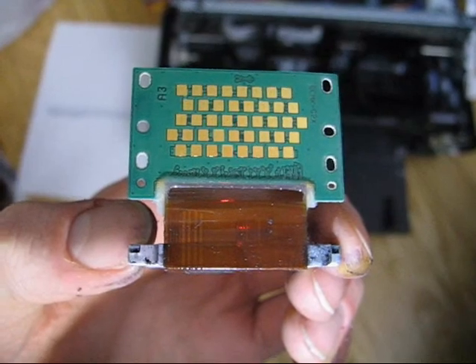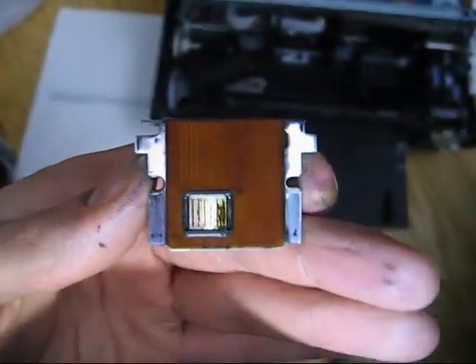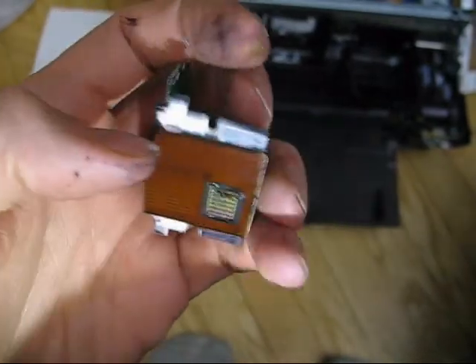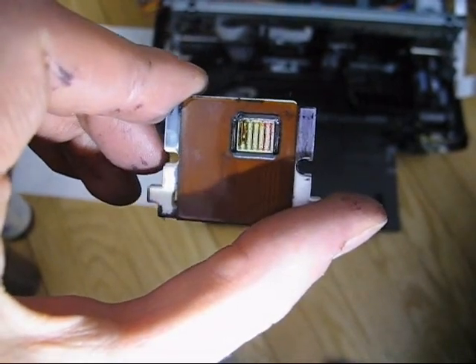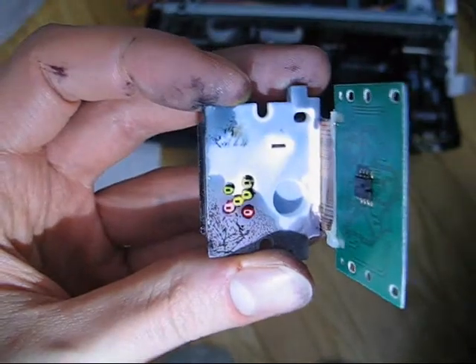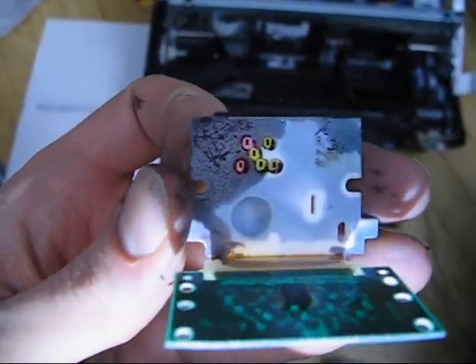This is the card that contacts the little spring contacts on the thing. I think this was part of a module that was actually replaceable — I think I removed it incorrectly, so not so lucky there. The actual design of this thing is fancy. It's got this flex construction here, and whatever this integrated thing is here — it looks like it's some sort of integrated thing with film and electrodes and stuff. I don't know what technology this uses — piezo, resistive heat, or whatever — but that's the bubble stuff. There are very fine holes in there producing the actual spray of the jet.